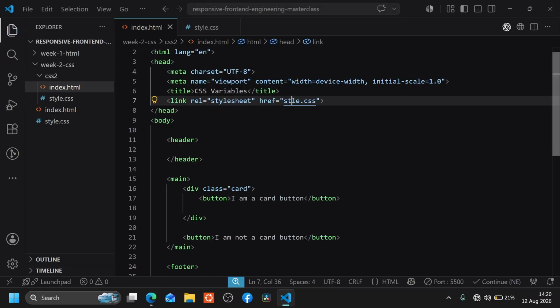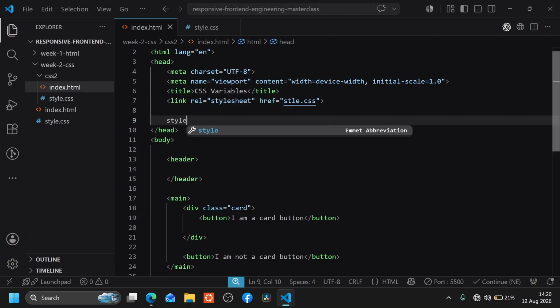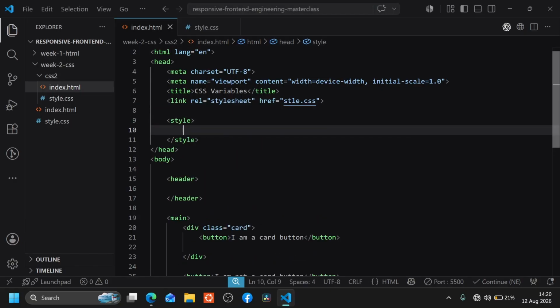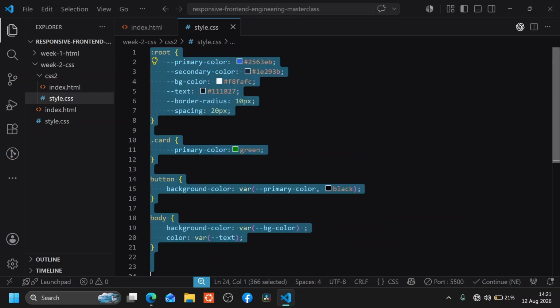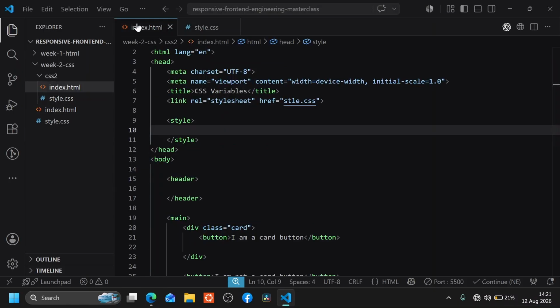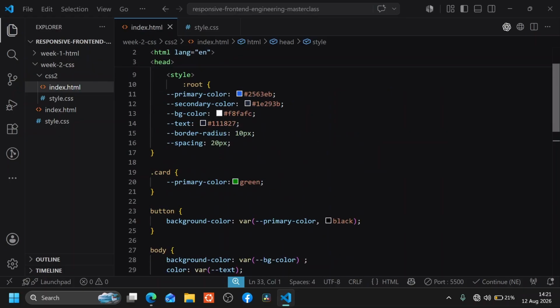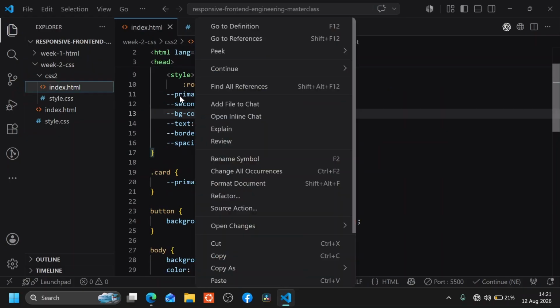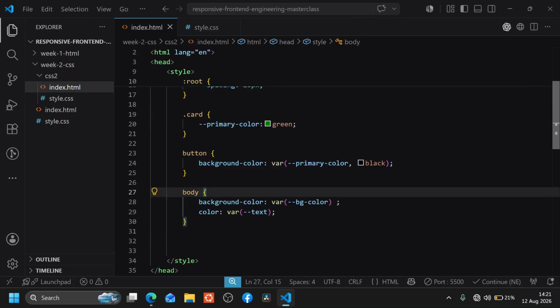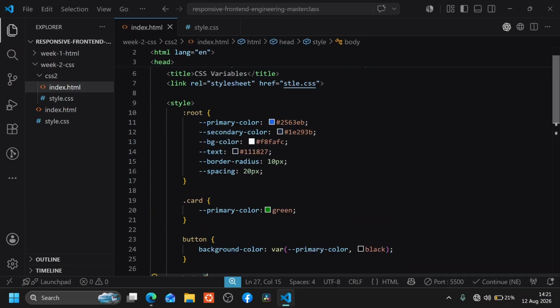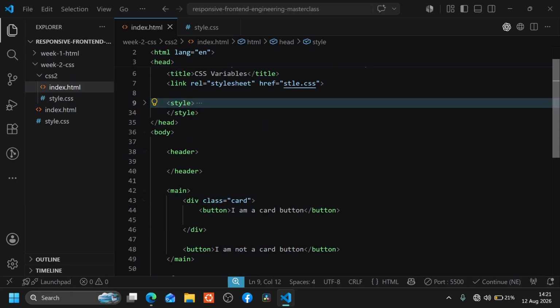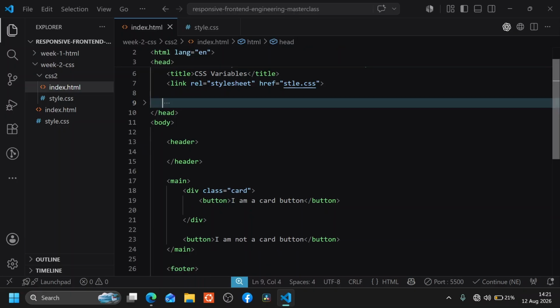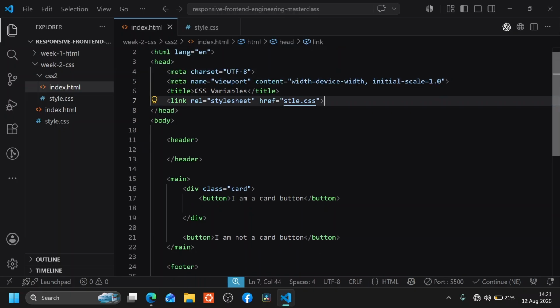We have our internal style here. Even inside the internal style, it is the same thing we have done here. We can still create variables like this. The same syntax, everything. There's no difference. So nothing has changed. But for inline style, that is a different thing entirely, which is what I also want us to look at now.